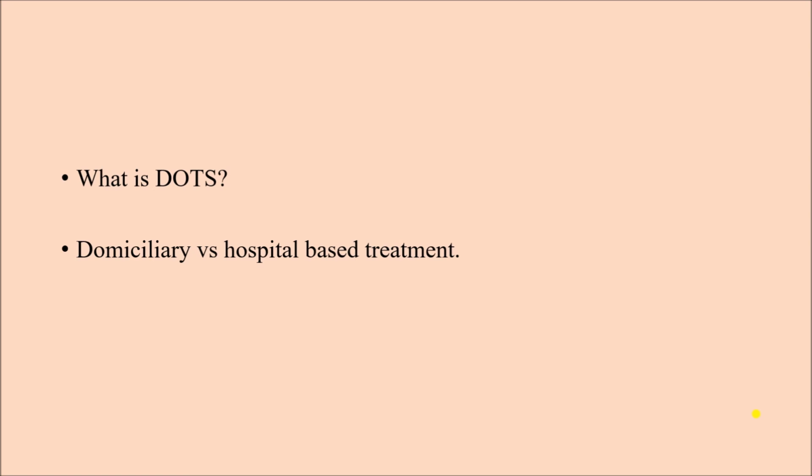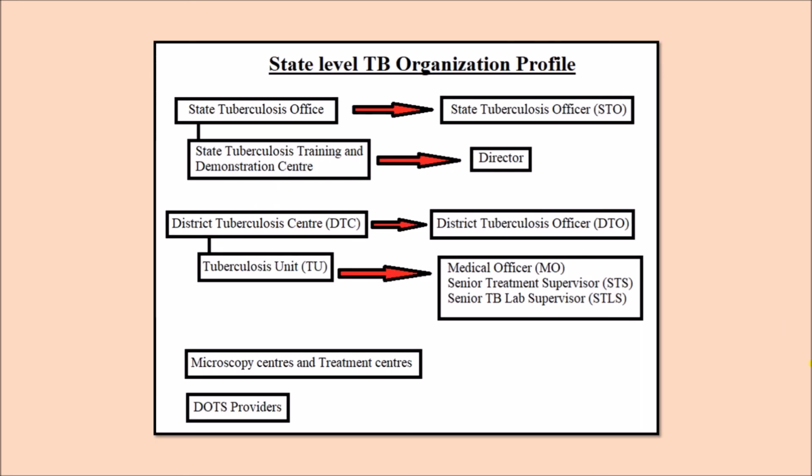It was found that there is no added advantage of hospitalizing a TB patient over the patient staying at home and receiving the drug from the home. So that is why with introduction of RNTCP, the domiciliary treatment was followed. That means the patient would stay at his home. He has to visit the nearest DOTS center to collect the medicines daily during the intensive phase and monthly during the continuation phase. Now coming to the state level organization.